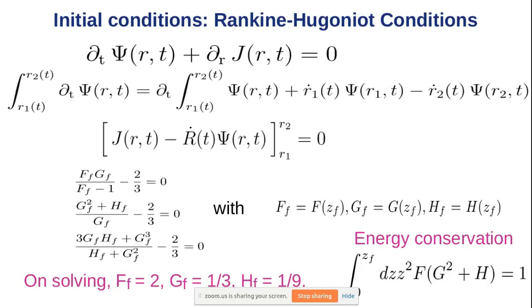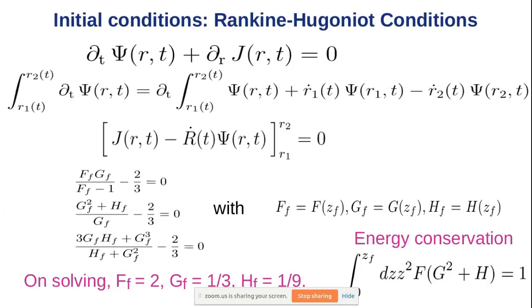There is a small problem here. There is a ZF also here, because we have to integrate from where to where. That is not easy to say directly. However, we still have energy conservation into consideration. We have used energy conservation before, and we are using it again now. The energy conservation says that the whole integral of that energy should be constant. In fact, it should be E naught.